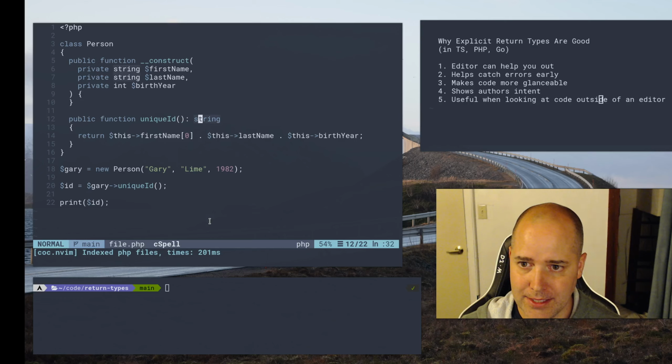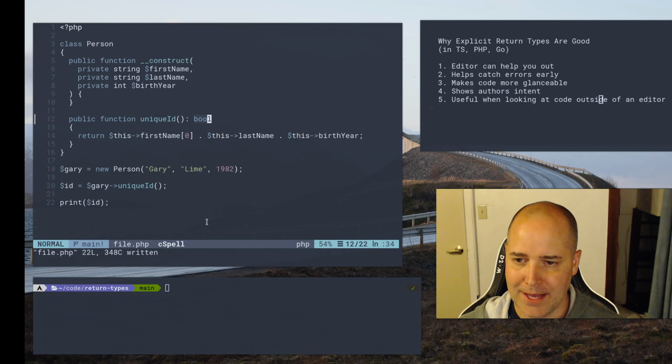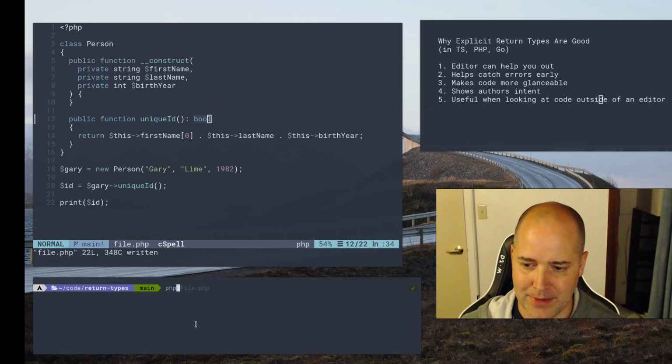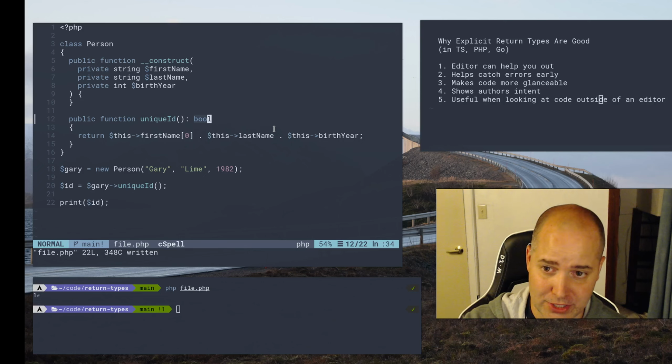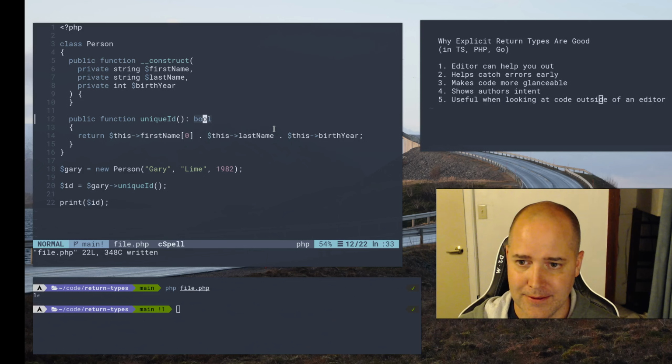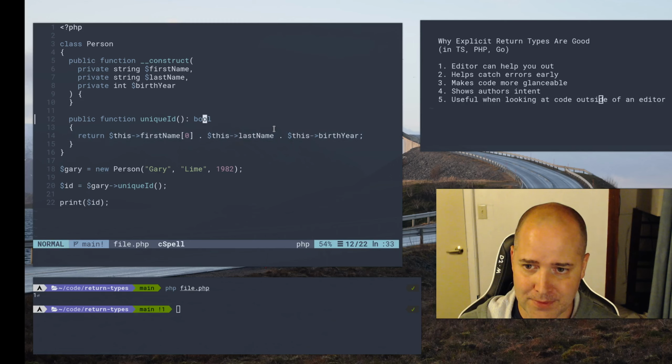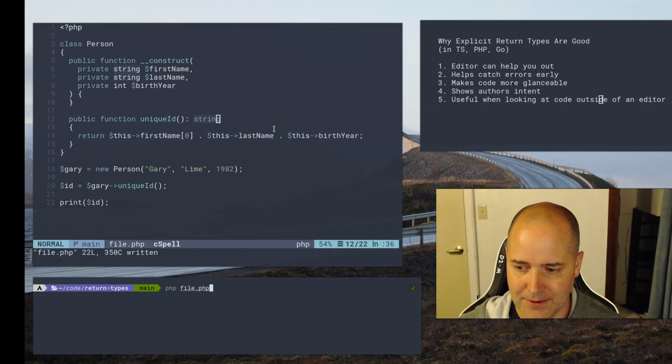So with PHP, right, if you look at what I have here, I can actually change this to something else. So let's say I change this to bool, right? My editor doesn't get mad at me. Maybe your editor is better than mine. And it actually still runs, right? And what it's done is the explicit return type in PHP does a conversion. So it goes, oh, you wanted a bool. You're actually returning a string here, but you wanted a bool, so like a Boolean. So I'm going to just convert it for you. Right? And if I put that to string, okay, right. So now that's working.